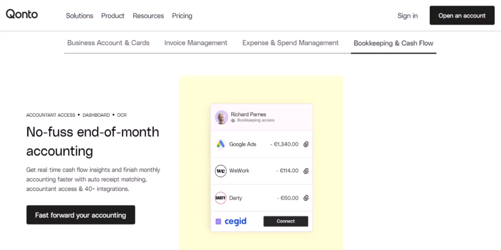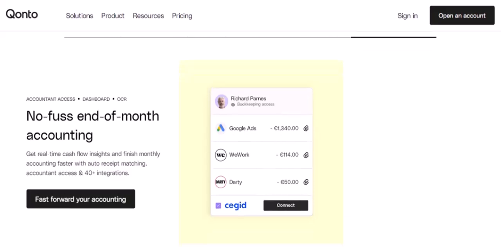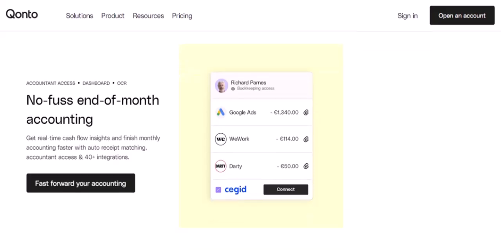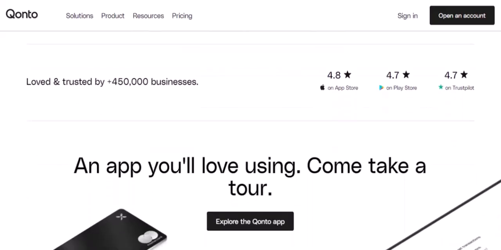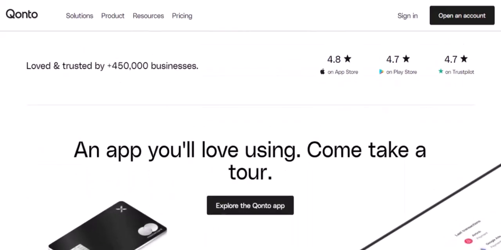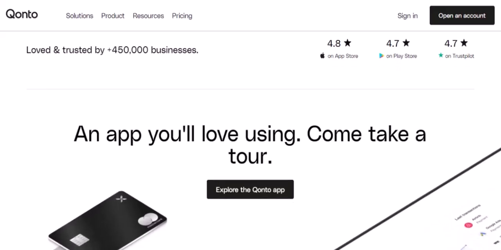Remember the golden rules of password creation: make it long, use a mix of uppercase and lowercase letters, numbers, and symbols, and for goodness sake, don't use your birthday or password 123. Qonto's system will likely have a strength indicator to help guide you, so pay attention to that. Once you've confirmed your new password, you'll get a confirmation email, and you're all set.